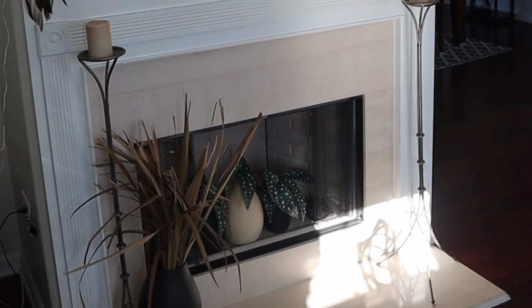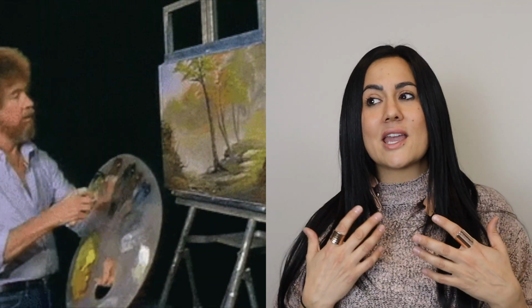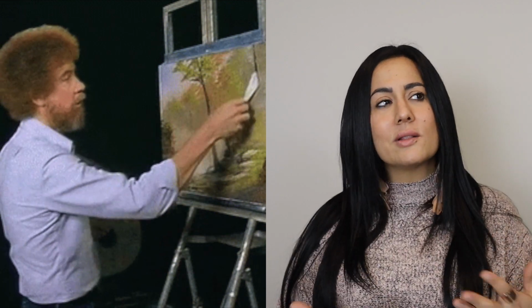And basically I always try to create pieces within my homes to decorate for a variety of reasons. One being that I like to make things my own. There really is something so incredible when you create a piece. It's like your own art and you feel so proud of it. And especially, God, if anybody says anything when they come to your house and they're like, oh, I really love that piece, it's like, oh my gosh, you just melt over and swoon, and it's really incredible.